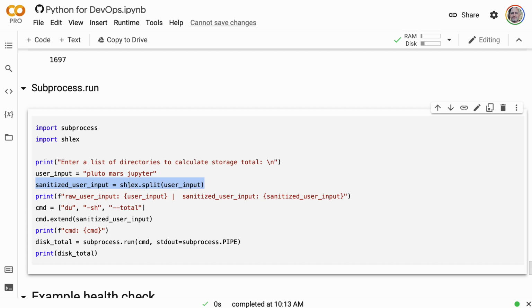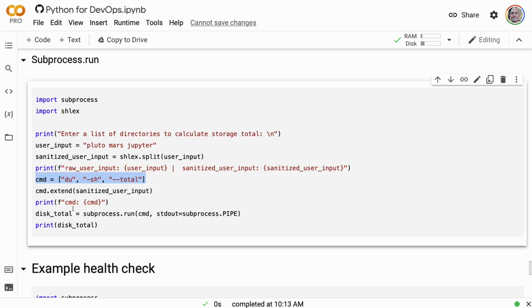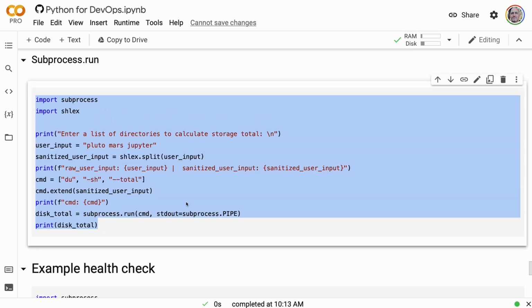Basically, you can write tools that are safe, that won't be security risks, because it's able to sanitize the input by using this built-in shlex program. The reason for this is that you don't want people to put rm -rf or some weird command in there. It will only parse things that are put in a way where they're essentially safe. And so you can actually write your own tools that use the shlex command as well.